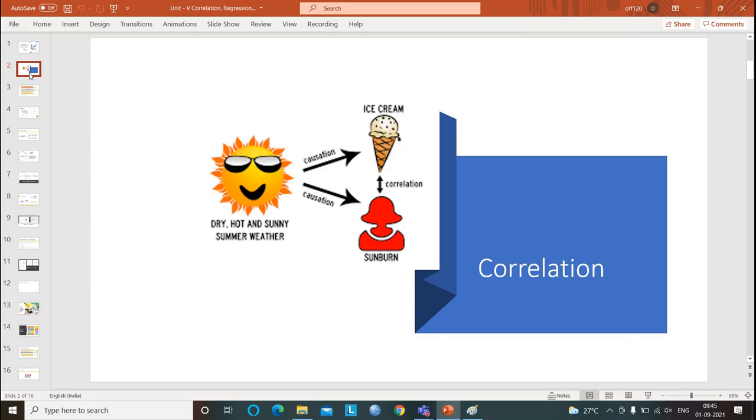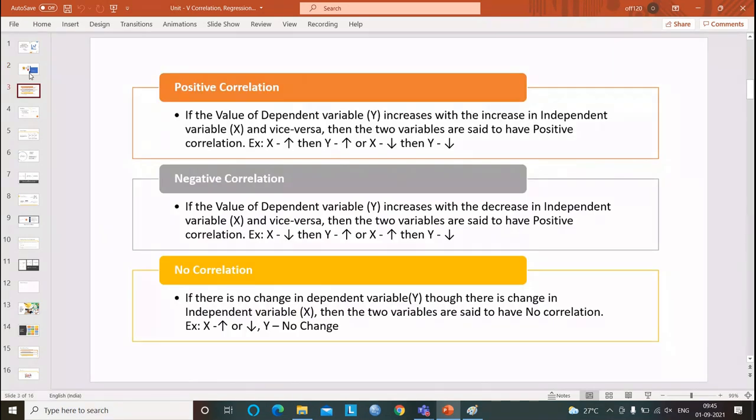Here we will always be discussing two variables, which are called the x variable and the y variable. Only two variables. And here x is always called the independent variable, and the next one, y, is called the dependent variable. In your intermediate, or in previous semesters like business mathematics or any other subject, you might have seen equations like y equals 2x plus 3, or y equals 5x, y equals 10x. So that is a relation between x and y.